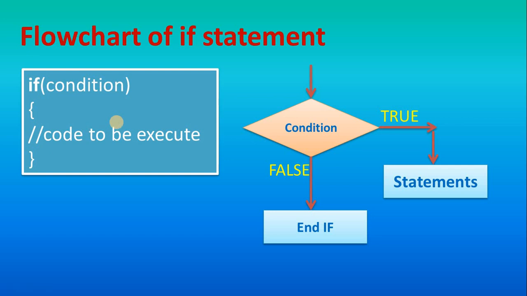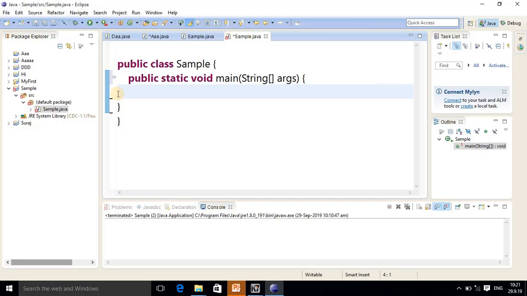Now without wasting time, we will go to Eclipse for a sample program based on the if statement. So now I am in Eclipse, and here we will take a simple if statement. Our task is to check whether the number is even or not. For that, first I take the number, which is 4.